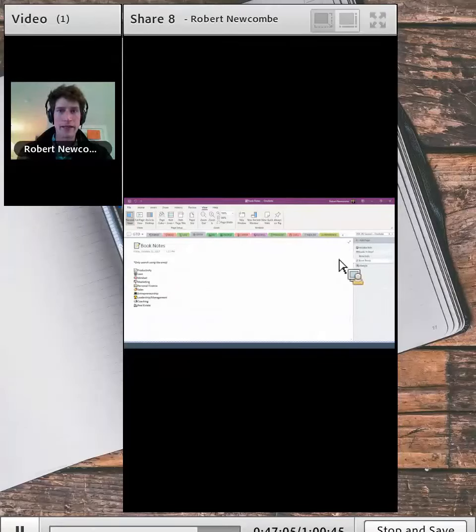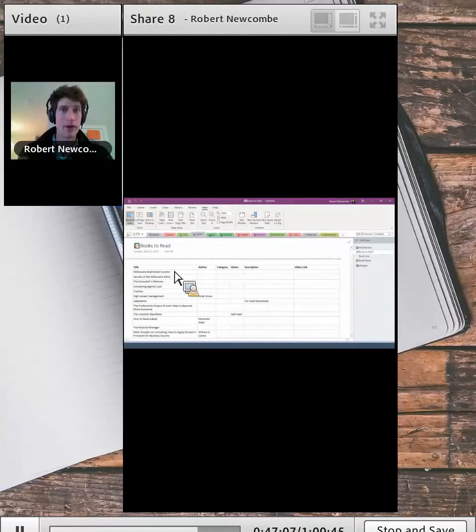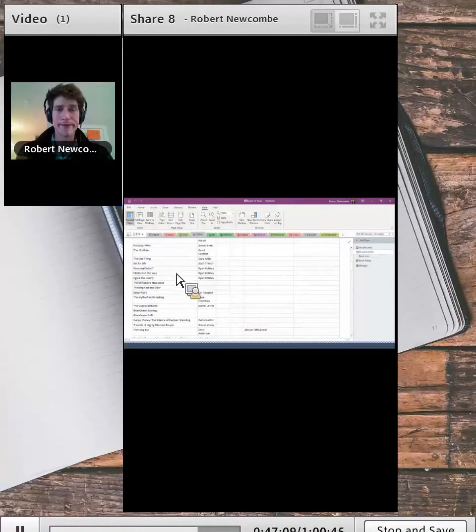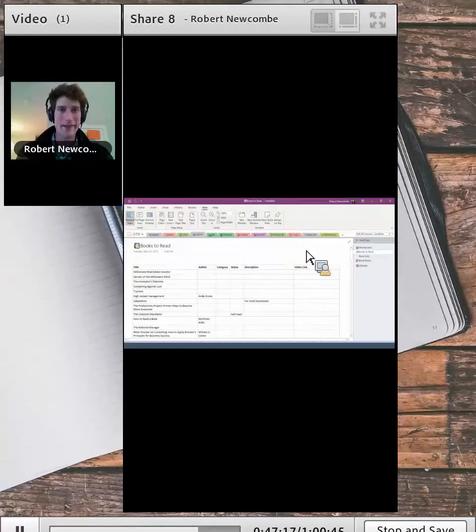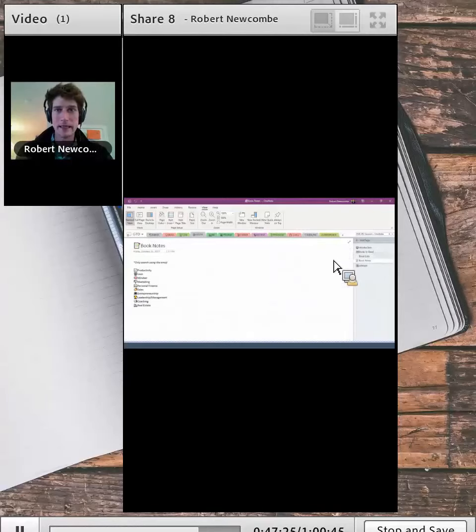One thing I do like to capture and keep track of is notes from all the books I read. So I have a list of books to read. As you'll notice, it's a very long list. Unfortunately, this list just keeps getting longer than it does shorter. I find more ideas to read and less time to read them. But I do keep a running tally in case I retire or actually schedule some time to read these books.